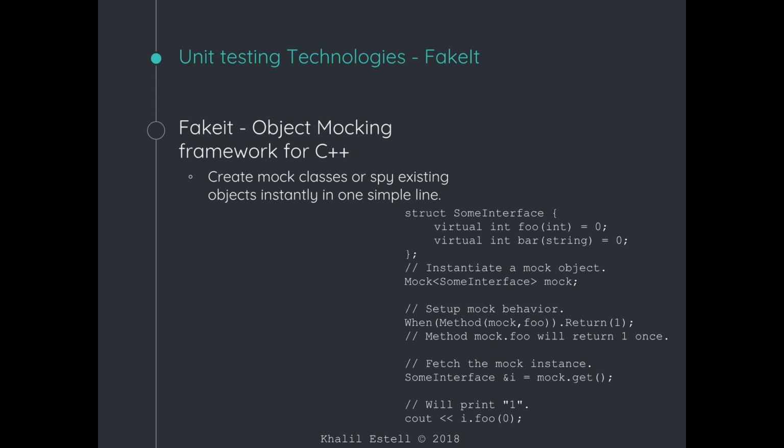So here we have some interface. It's a virtual function that is given a deleted implementation. We can implement this. We can define what we want each one of the functions to do and then run them. We can then pass those on into other classes and have them use those instead. So it's a great way, when you're doing composite tests, to instantiate faked versions of the objects that you want to use rather than using the real versions that need to talk to actual registers.